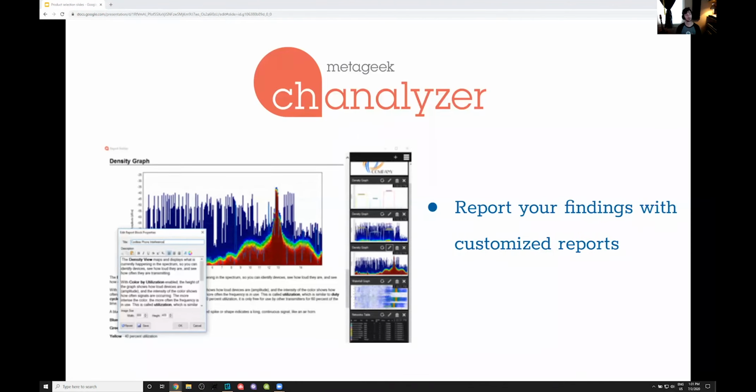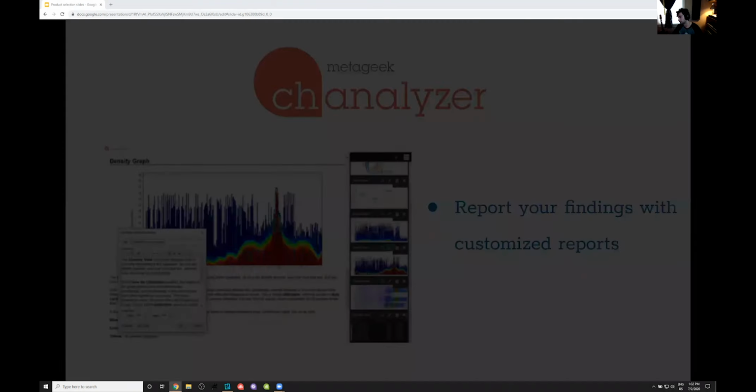Also, for a lot of customers who need to prove to their customer that they did something, Channelizer has a really great report building accessory as well. You can build really nice reports that show what the spectrum looks like in the 2.4 and 5 gigahertz. You can show all the Wi-Fi networks and a lot of stuff here. You can pretty much put everything that you see in Channelizer into a nice report, and you can print that off and hand it to your customer. So again, really good for the custom home automation customers like that. They really buy this tool and find it very, very valuable.